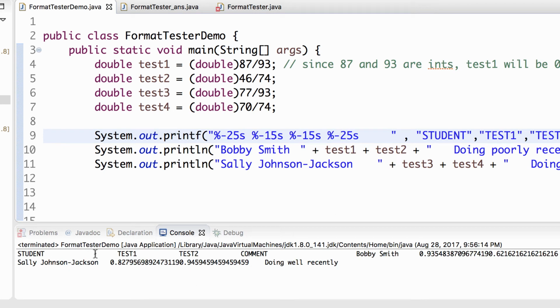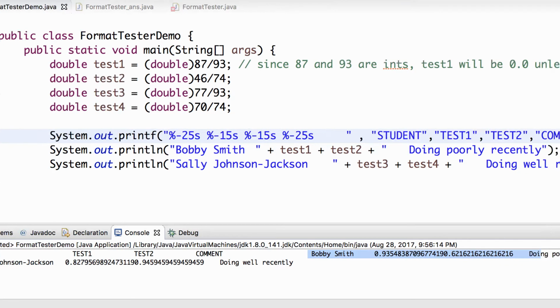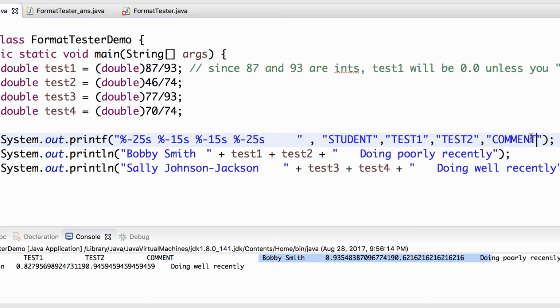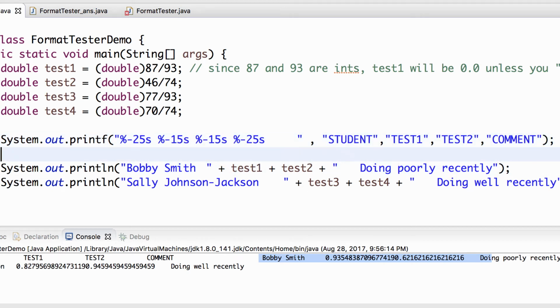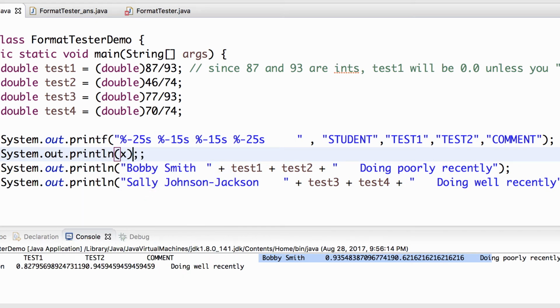Now notice how this guy is over to the left, and so forth. Now these guys are not lined up. Bobby is still on the same line, so a couple things you could do. You could just do at the very end a \n, which does a new line, or you could insert a blank System.out.println with nothing in between. That would put Bobby Smith on the next line, but Bobby Smith is still not formatted.